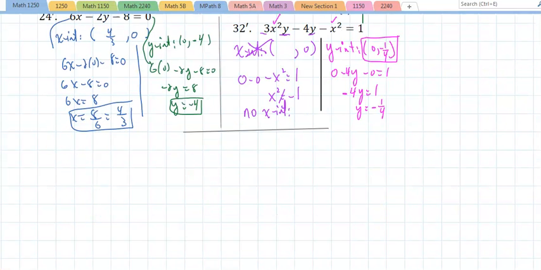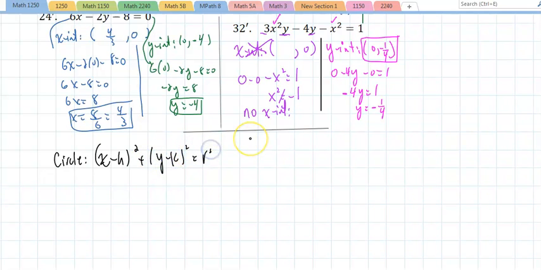Another topic I want to barely touch on, hopefully reminding you of it, is a circle. A standard equation of a circle is x minus h squared plus y minus k squared equals r squared, where the center is always the opposite of what's in that square stuck with x and the opposite of what's stuck with y, and the radius is actually the square root of that number.